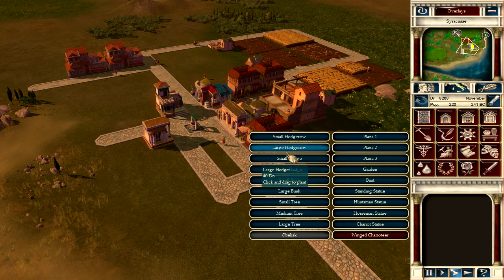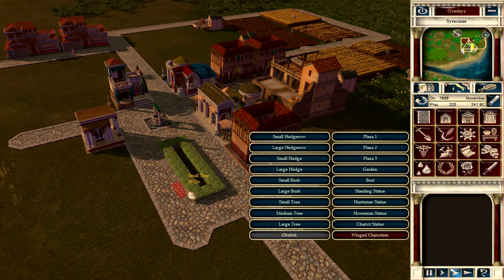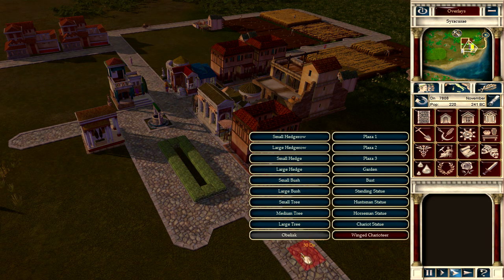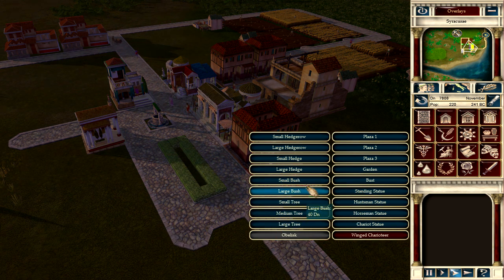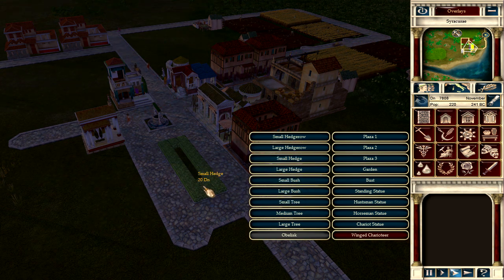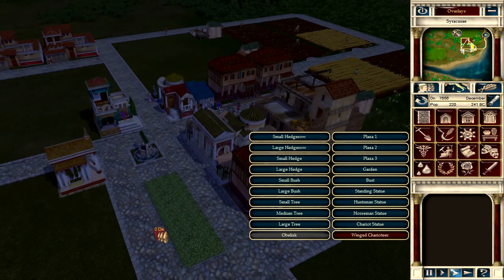Let's see. Okay, I'm going to place some hedges down. Kind of spruce it up. Can I put some small trees in there? No, they're still too big. That's a bummer. We'll just fill that in. Just fill that in. There we go.